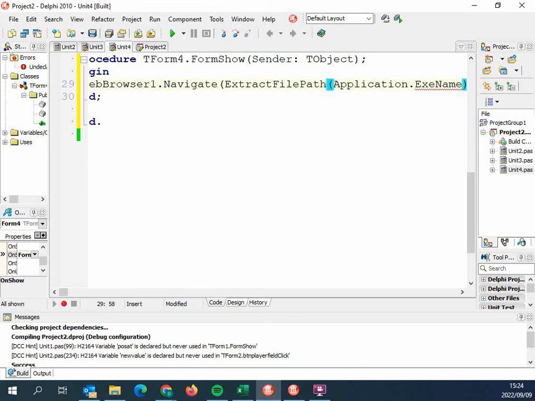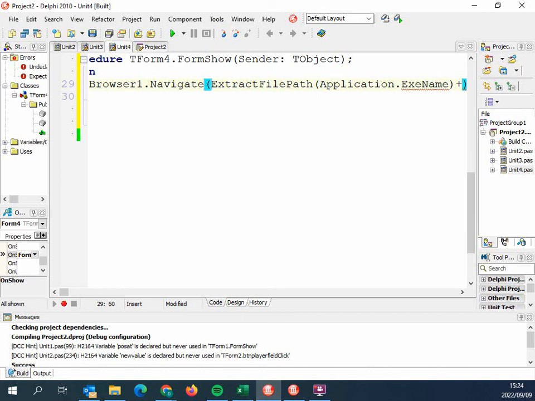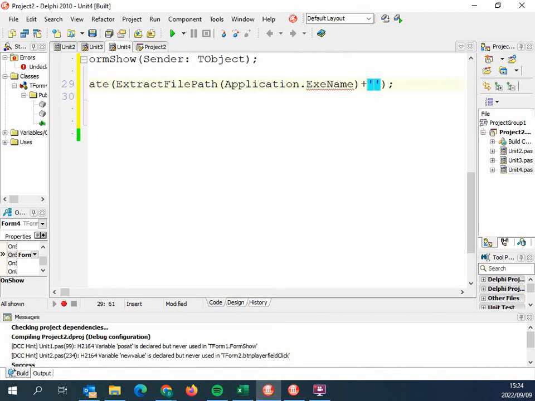What that will do is see where your program is at the moment. It's going to look for the path, the location of it, and then after that we are going to say plus. In quotes, you're now going to type in the name of your PDF. In this case, mine is ehs.pdf.